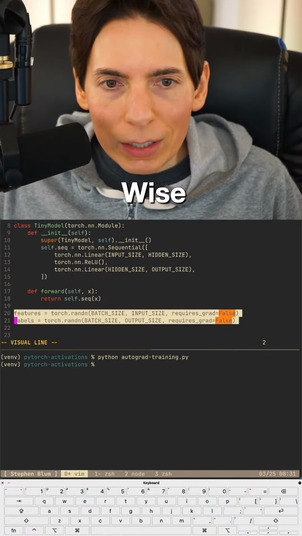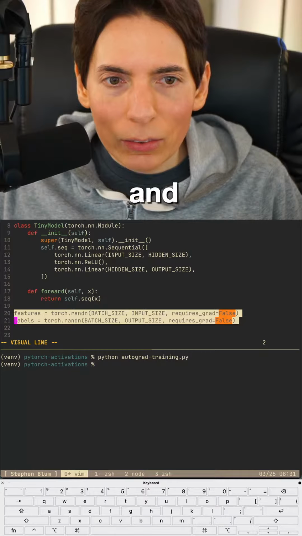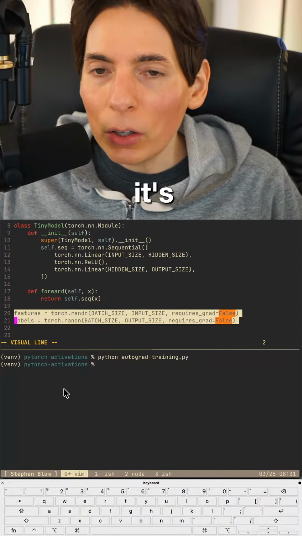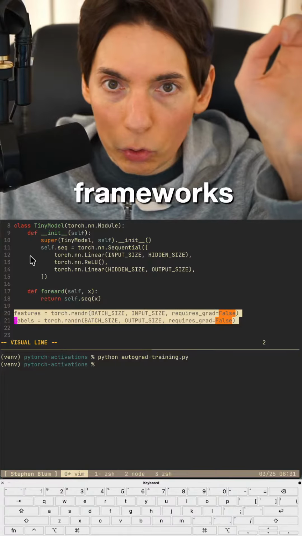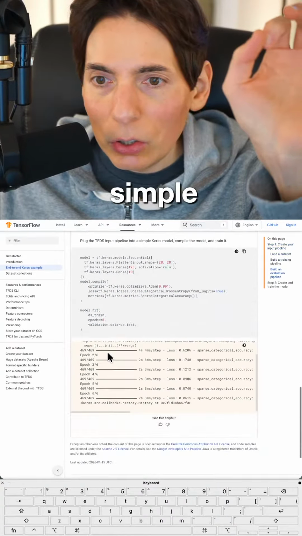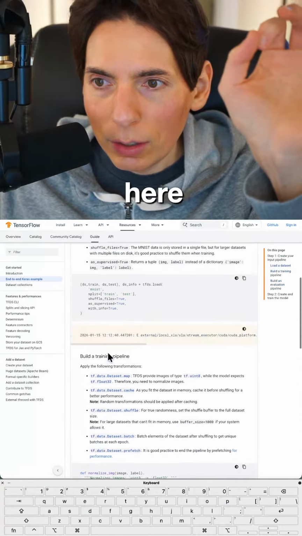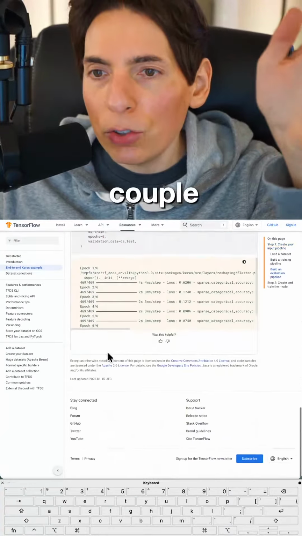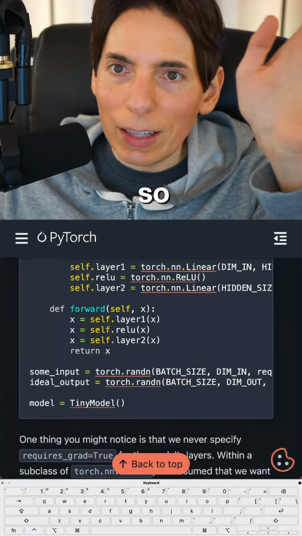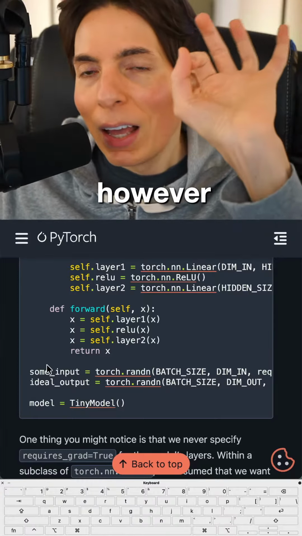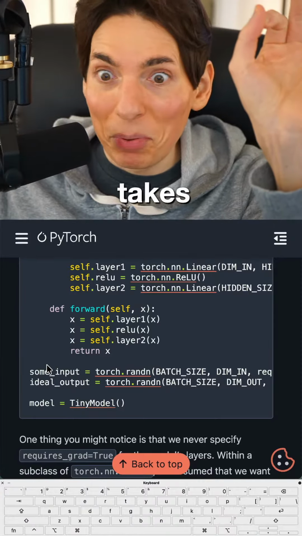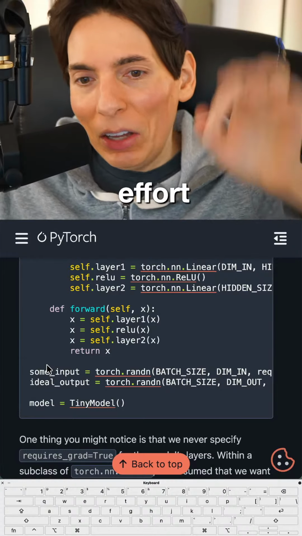Why is machine learning easy and hard at the same time? That's a really good point. Well, it's easy because some of the frameworks, like Keras, make it really simple. You can do that in just a few lines of code. Like, look, this is it right here. It's like a couple of pages of code, you're done. So it sounds like it's really easy. However, understanding it takes a bit more effort. It's pretty rough.